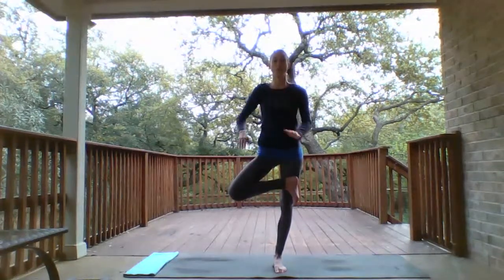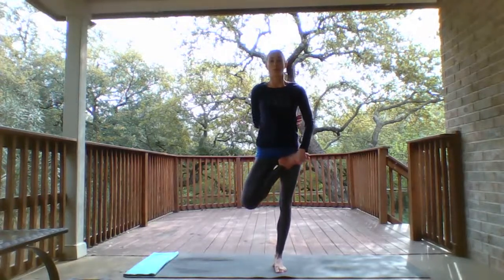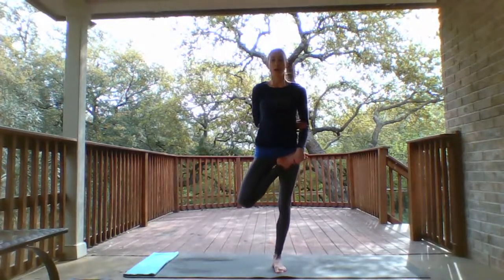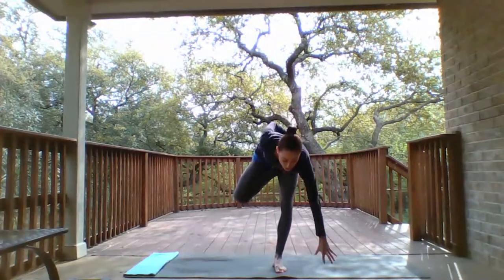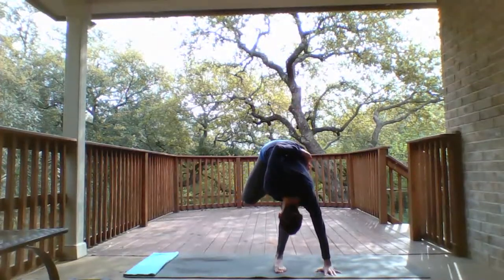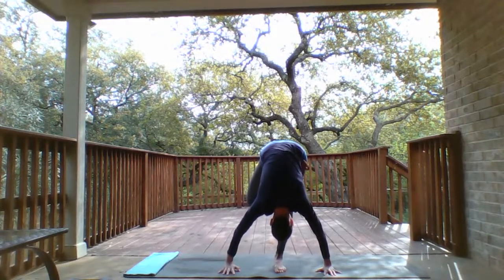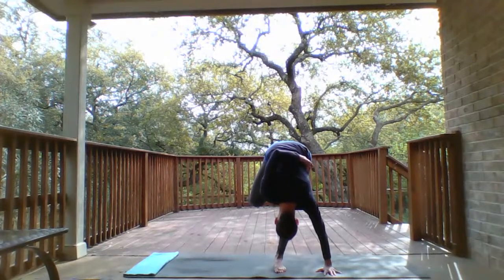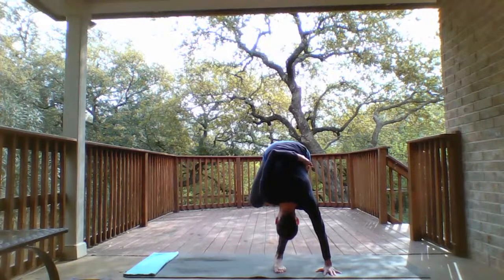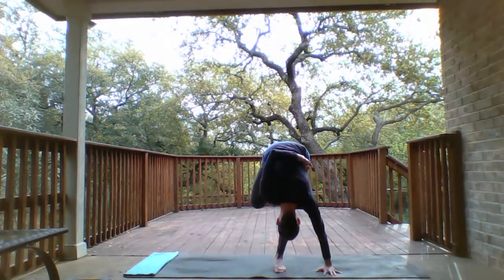So option one. Option two. Option three. Or we're going to exhale and fold. Remember, we could bring both hands down or just the left. So option one, you drop the head, or option two. Find which one works for you. You can always progress with time. Slowing and deepening the breath. One more breath here.